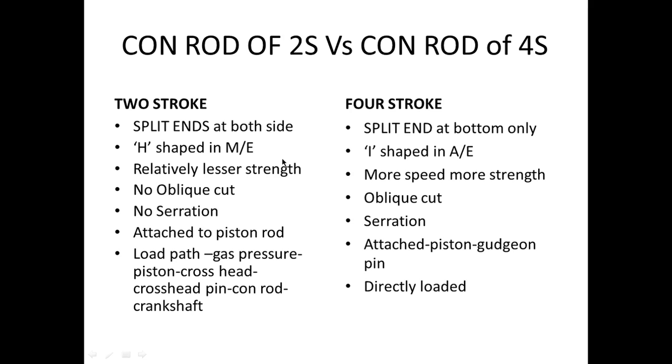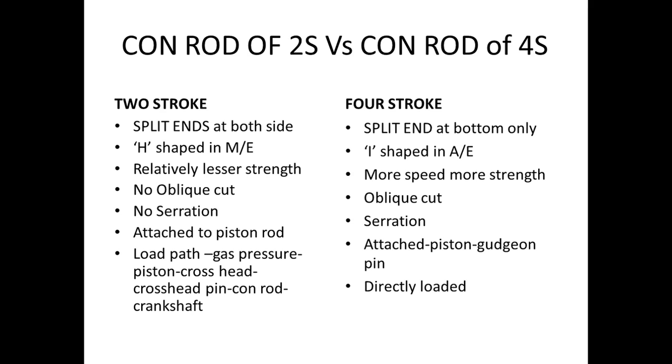Oblique cut to facilitate a bigger diameter big end bearing and easy removal through the liner section, while overall a four-stroke engine. That is the key part here. One thing we should note is that the cylinder bore is of lesser diameter in a four-stroke engine. Now see, in a four-stroke engine the speed is more, so the connecting rod will have high moment of inertia.